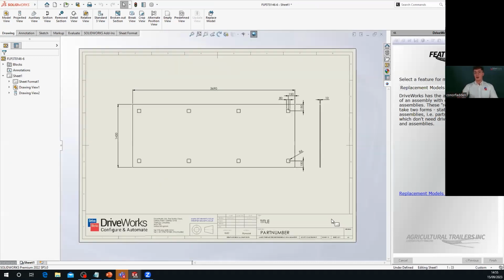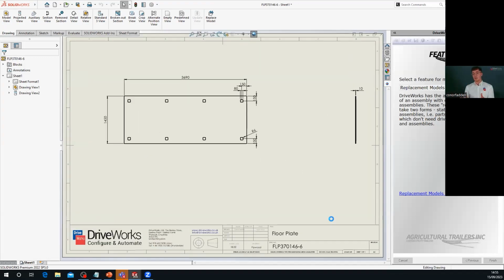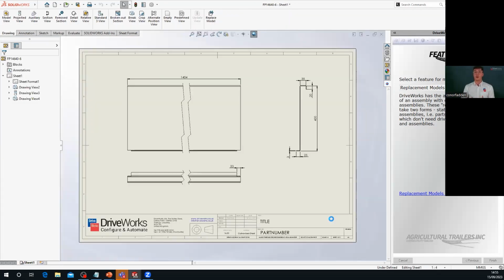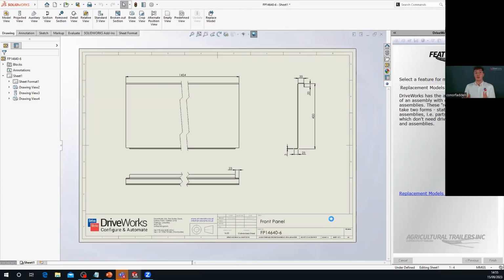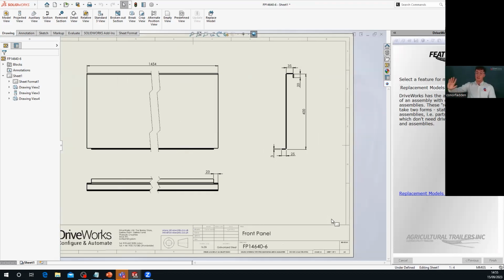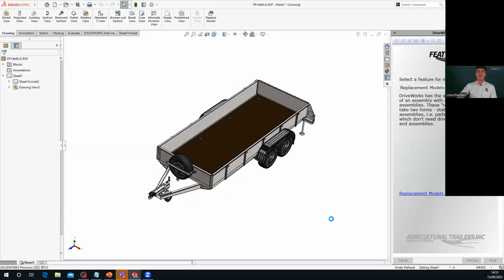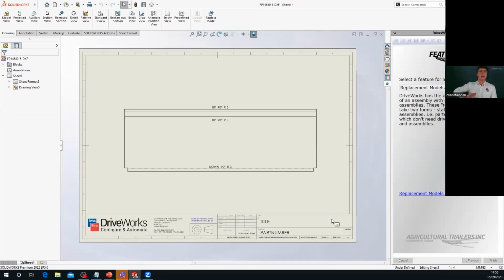And obviously we can send these documents off. Obviously DriveWorks won't just send the drawing off. It has the capability of creating additional file formats that you can capture. So if you just want a PDF of your actual drawing, instead of sending the drawing off to your actual manufacturing floor, totally possible. You just have to capture this as an additional file format, and during the actual generation process, it'll send it off. It'll create it for you. DriveWorks will do everything.